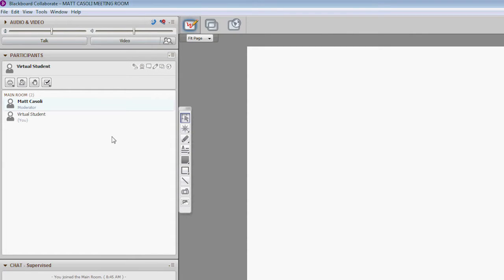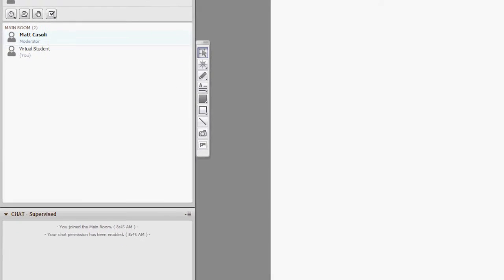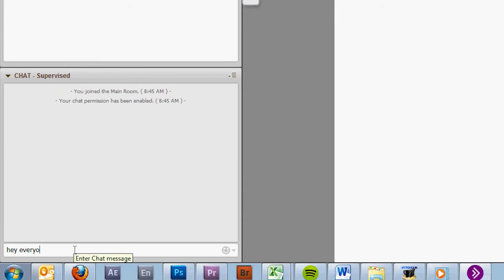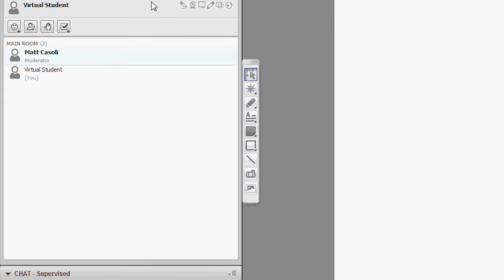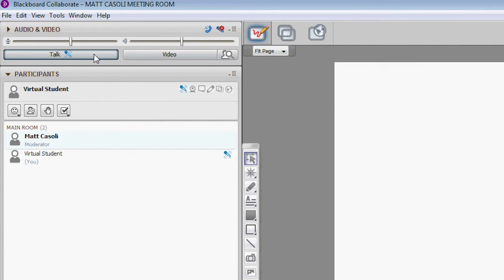Most of the time, when you get into class, your teachers will not have all those turned on for you, but you may have chat permission to talk with your friends before class. Right now, all the permissions are turned on. So if you need to speak in class, just click the Talk button. When you see that blue microphone, that means you are on an open mic. I'll show it to you again. Click Talk, and that means you're able to speak and be heard in class.